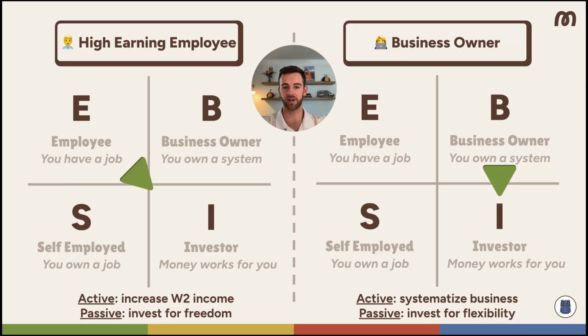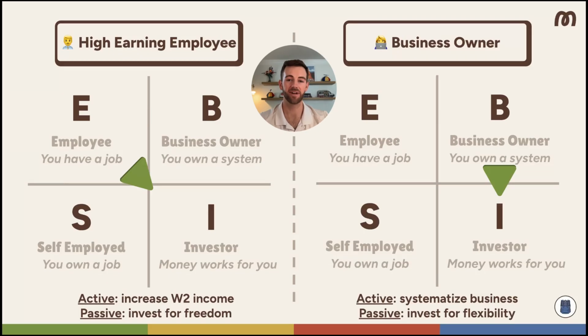So the active work of a business owner could actually be improving their business and helping lower the expenses or increase the revenue of their business. But one of the biggest risks of being a business owner is that all of your income comes from one source. So when you take that business income and then you put it into investments, you're having a lot more flexibility and you're mitigating risk.